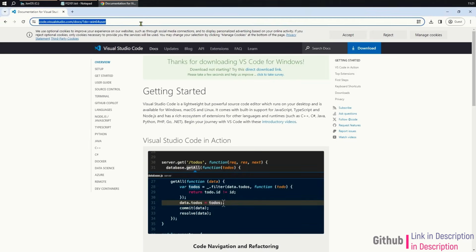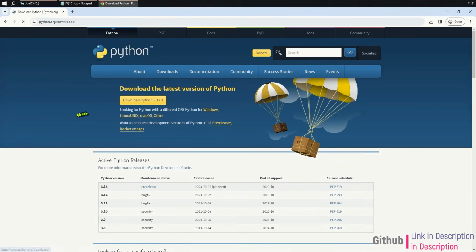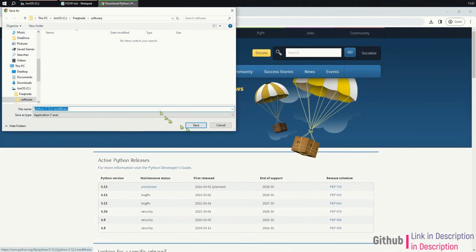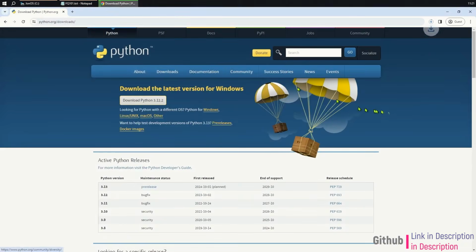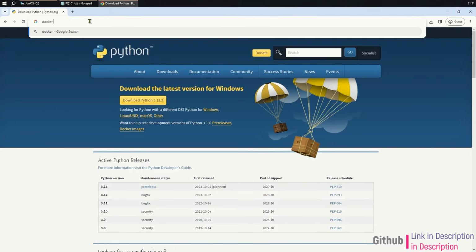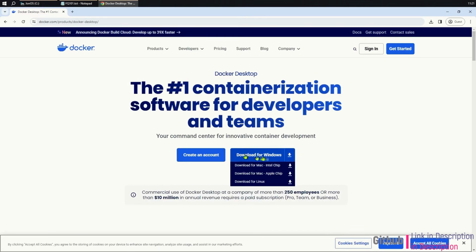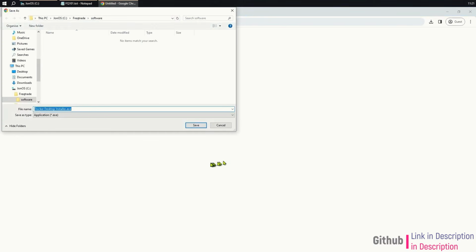We also need Python. Again, very straightforward. Just download it into your software folder. And finally, we also want Docker Desktop. Download for Windows.